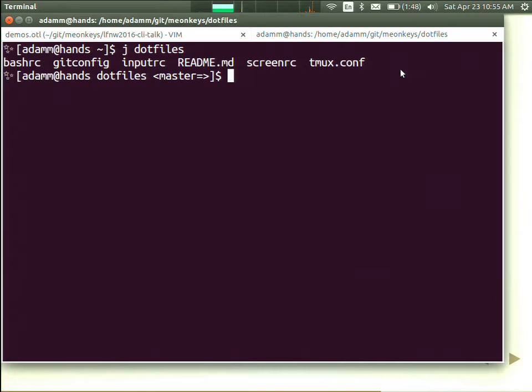I'll walk you through all these customizations. And again, all the defaults are generally good enough, but these are things I've added along the years that I always want to happen whenever I'm doing different commands, moving to different directories. I want these extra things to happen as well. So here I'm in a directory called .files, which is also a Git repository. It's cloned into this directory. And there are 6 files in here.